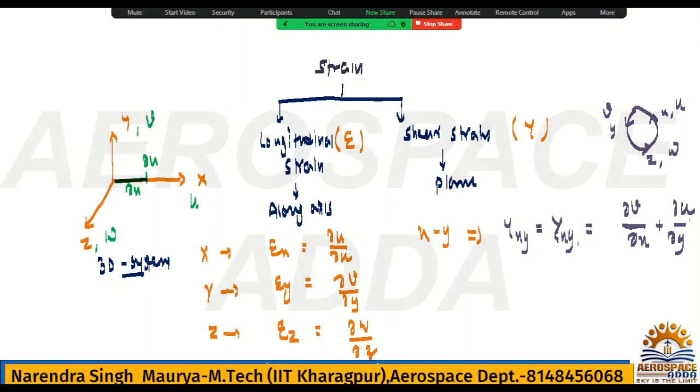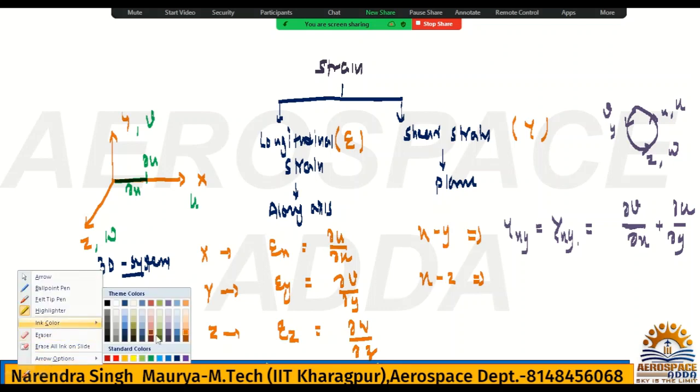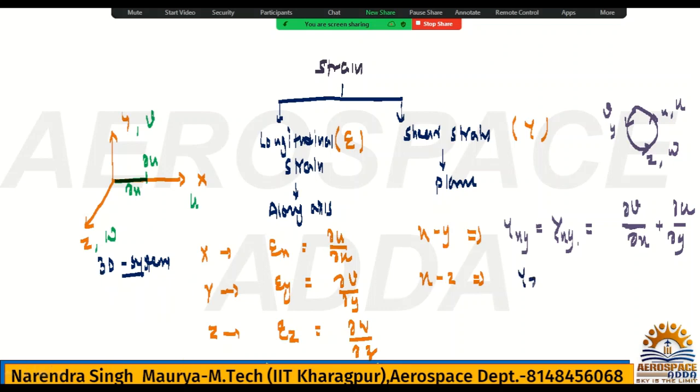Actually derivation is not required. In fluid mechanics also we had derived shear deformation and all. In the same way this we can derive here, but it's not required actually. Similarly we can write the xz plane. So xz plane means what? Gamma xz. As I told you, it is dou x, dou z. In z direction, what is the displacement? It is w, so dou w. In x direction, what is the displacement? It is u, so dou u. Okay, this is gamma xz.